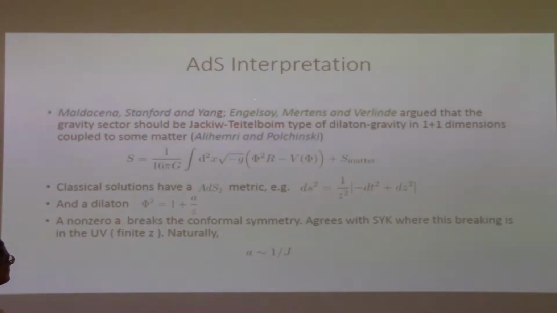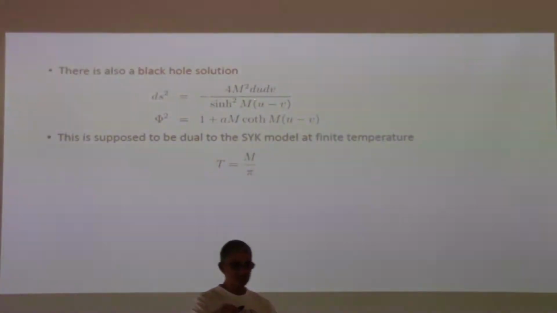The classical solutions of that, as I said, are AdS2. In fact, in two dimensions, in this model, everything is AdS2. The non-trivial thing is the dilaton. The dilaton is a function of z, which is the AdS2 Poincare coordinate, and there is a parameter a, and the identification leads you to believe that a is proportional to 1 upon J. So at strong coupling, there is really an exact SL2R isometry of the background. It is broken at finite values of the coupling by the dilaton itself.